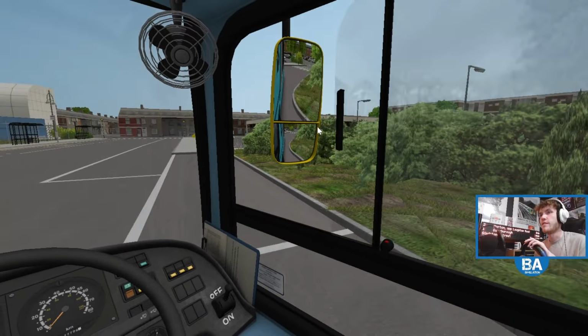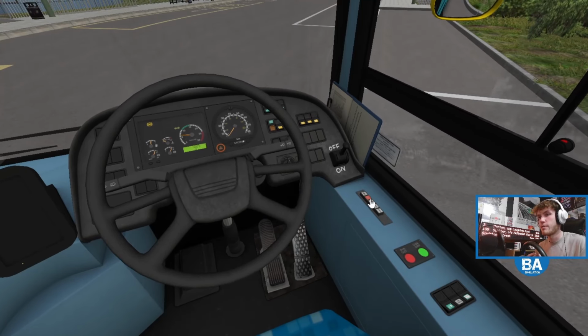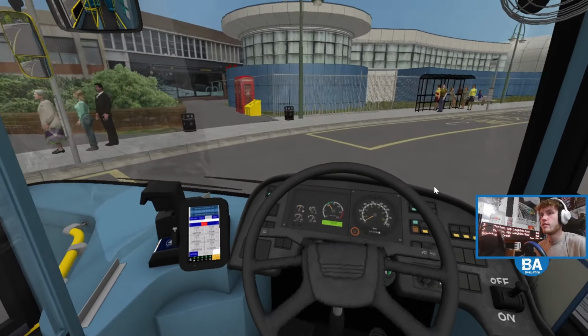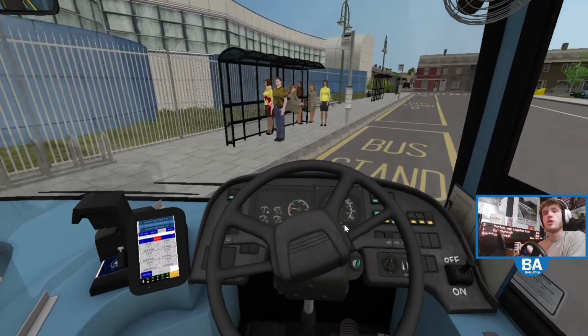We're on Lincolnshire V4 as well, which is personally my favourite map. Favourite map and favourite bus. At least I hope this will become my favourite bus on here. Love the Omnidekka in real life. Sort of a staple of my, say, childhood.